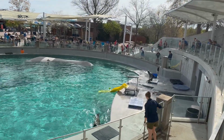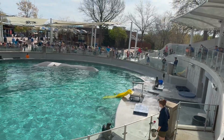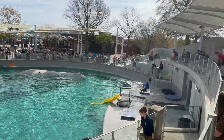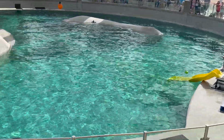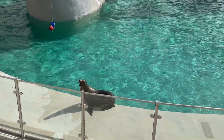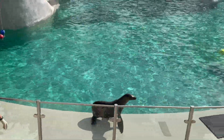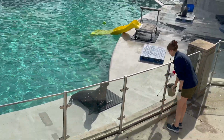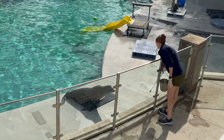Now this type of movement sets them apart from seals who move along on their bellies in a movement called galumphing. And there goes Pepper showing us what that galumphing looks like. But we know she's not a seal. That's right, Pepper. Another way to tell a sea lion apart from a seal is by their external ear flaps. Sea lions have an outer ear, similar to ours, while seals have only a small fold that leads to their inner ear.